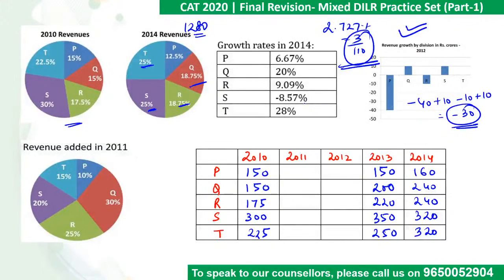So 2011 का जो भी revenue है, let us say the revenue of 2011 is R. उससे 3 by 110 अगर मैं कम कर दूं, right? That will be the revenue of 2012, and this 3 by 110 of R is equal to 30 because decrease तो 30 का है, right? There was a decrease of 3 by 110 over 2011. We see that there is a decrease of 30. So can I get R from here straight away? यहां से तो R आ जाएगा मेरा, that is 1100. The revenue of 2011 is 1100 now.